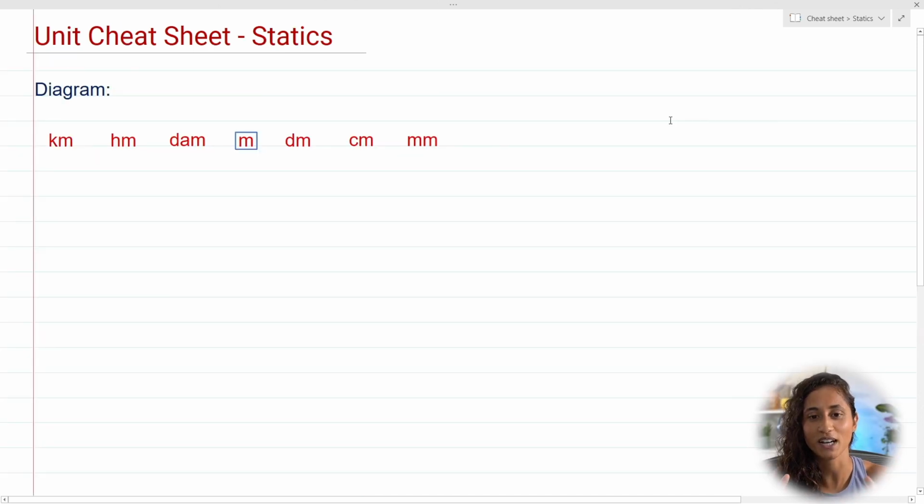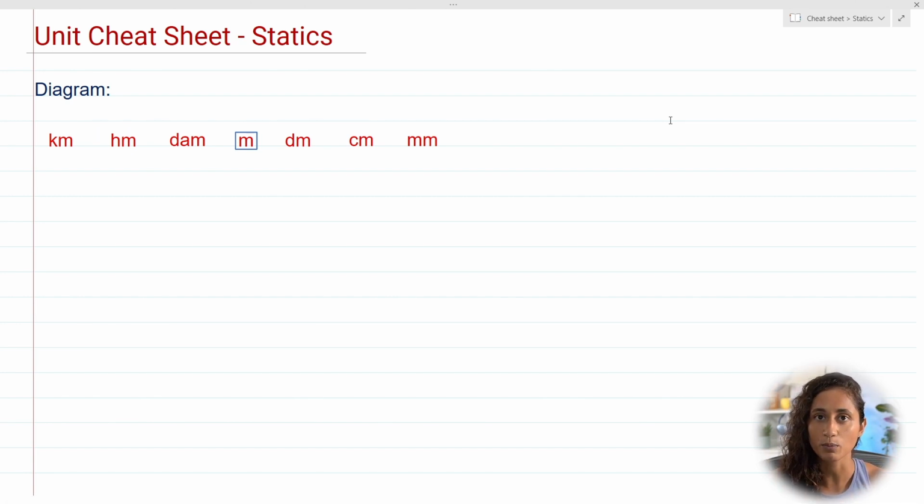I also want to share with you guys this diagram, which you can find on page 5 in your cheat sheet package. I actually learned about this diagram when I was in elementary school. I went to a bilingual school where we only dealt with metric systems and SI units. Since I learned this diagram, I never really forgot how to convert from meters to centimeters and so on. That's why I wanted to share it with you guys. So hopefully after this, you never forget how to convert either.